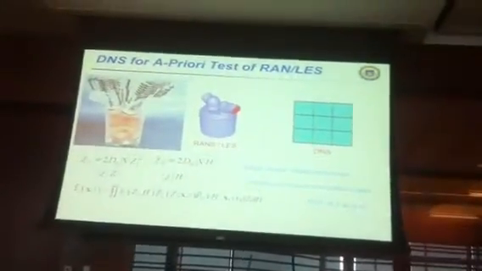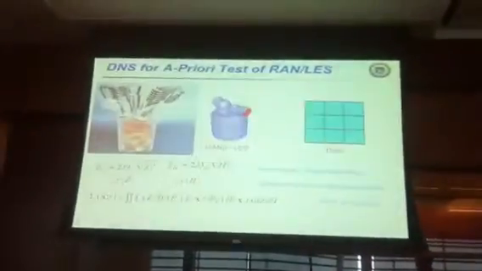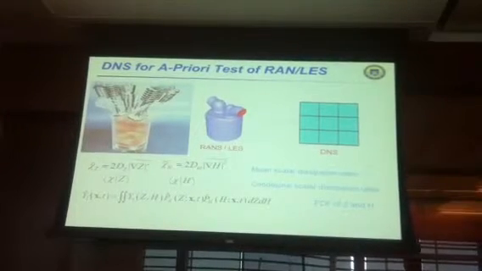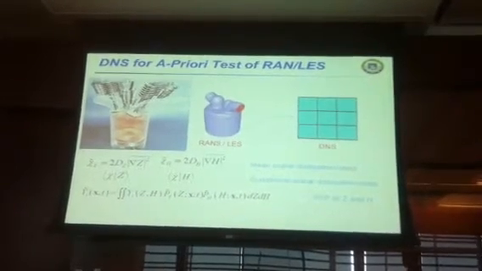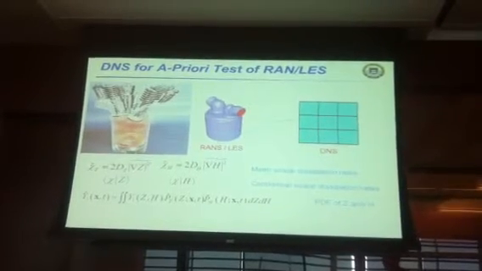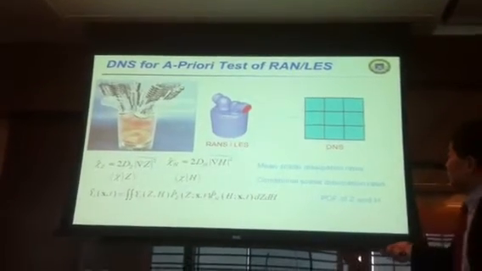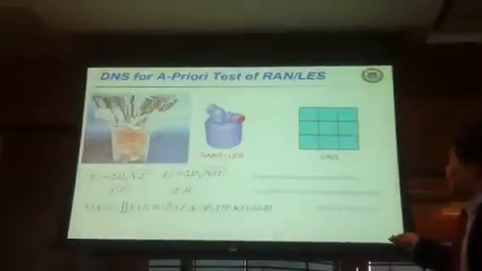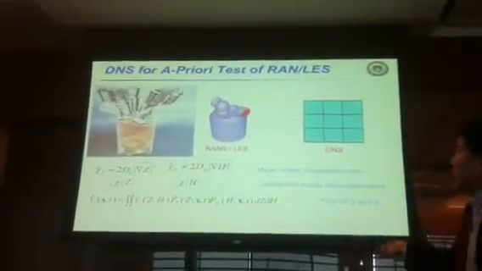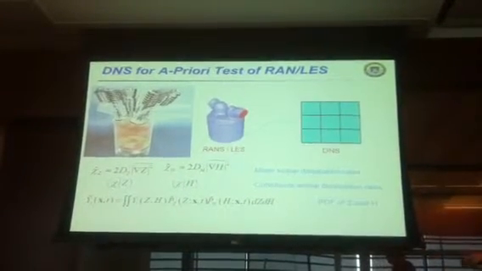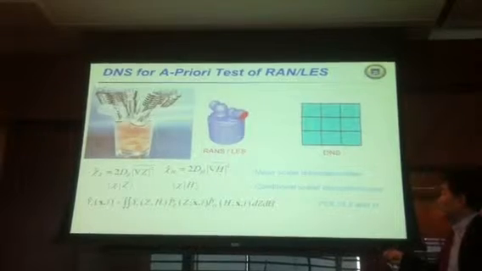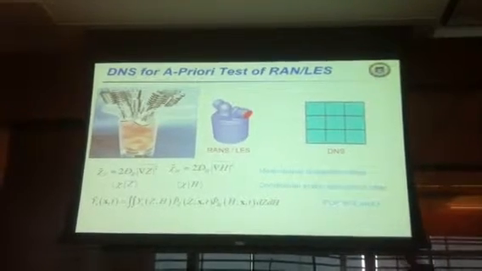All these tilde quantities are the average quantity. In the RANS context, it's Reynolds averaged. In the LES context, it's spatially filtered. And at the end of the day, the cell-averaged or RANS-averaged mixture fraction and the concentration of the reactant species can be computed by the integral over the probability density function. Let me elaborate on that.